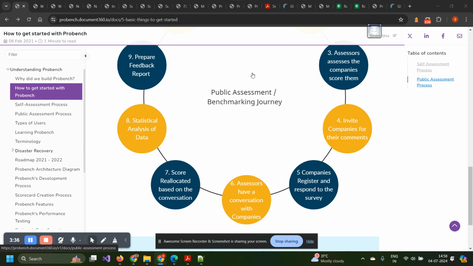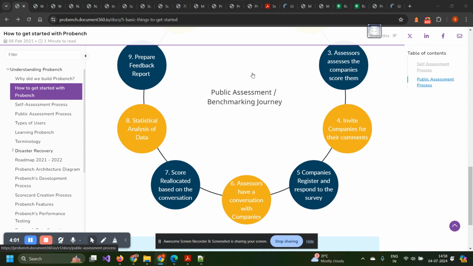If they have any supporting evidence, they provide that. They have a conversation with the assessors, and then the assessors take it over again. They try to have a conversation with the companies, get the information on why they are not happy, and then rescore the company. So the seventh step here is they reallocate the scores based on their conversation with the company.